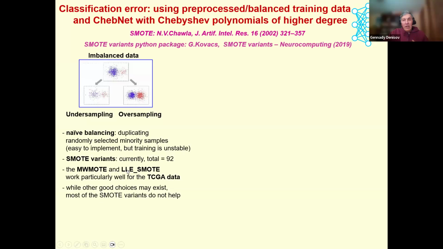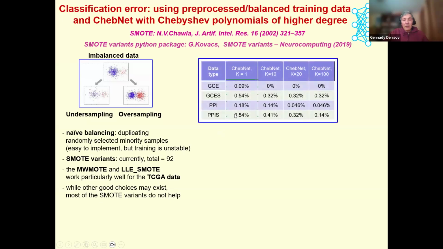And I played with many of these techniques. Some of them do not work, do not help. But I identified two techniques which work specifically well for the GCN, for TCGA data, using the models that we use. So if we balance the data across different classes using these techniques, I get much better results.